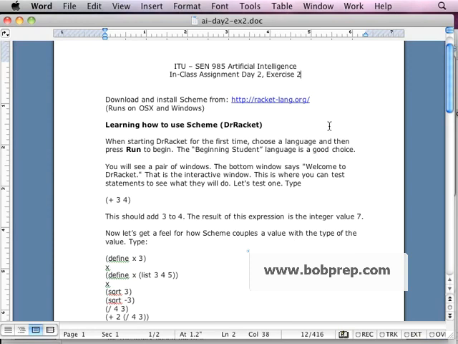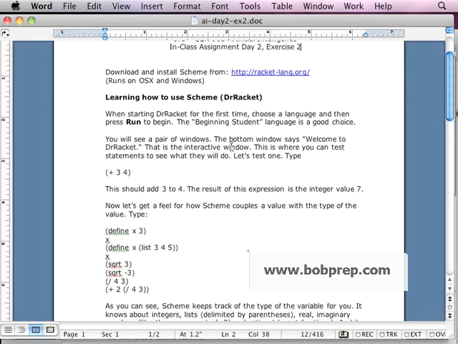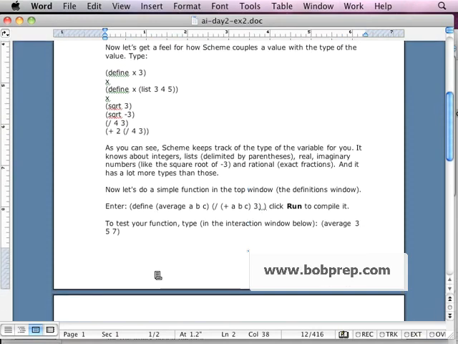You may also work on this one as well as the first one if you run out of time. Both of them are 2 activities for today. What you're going to do is go through this little thing here that's going to run you through basically what I did in the lecture. So you can probably skip through some of it if you want. It's going to show you, type in this, and it adds it together, and it equals this, and make sure all this stuff is working. And it can basically test to see if you can figure out how to run it.